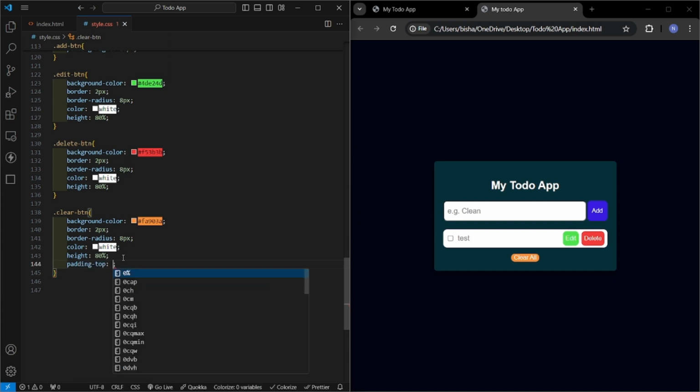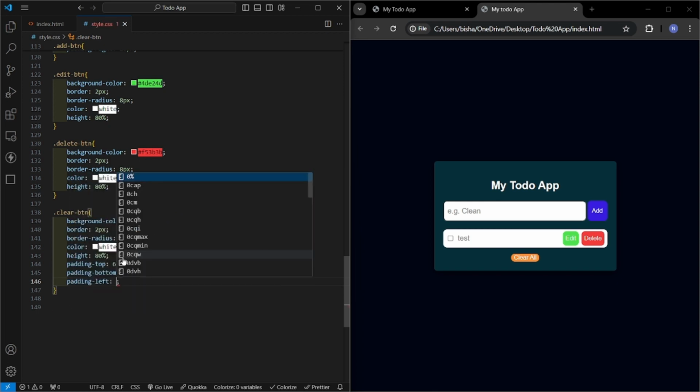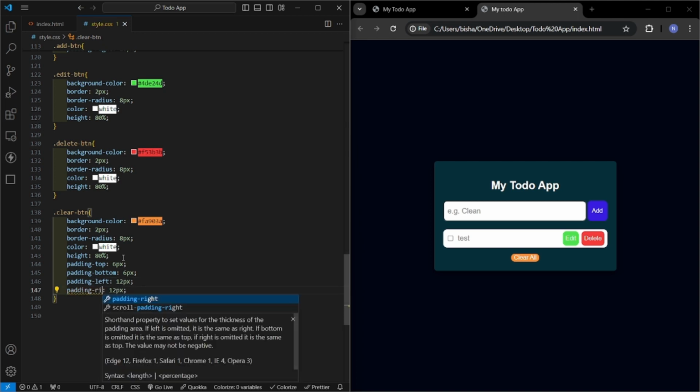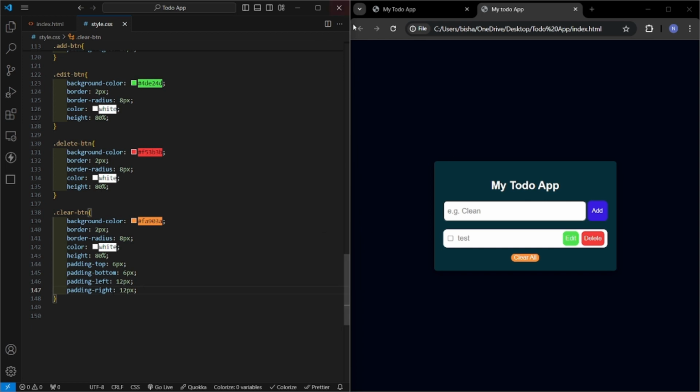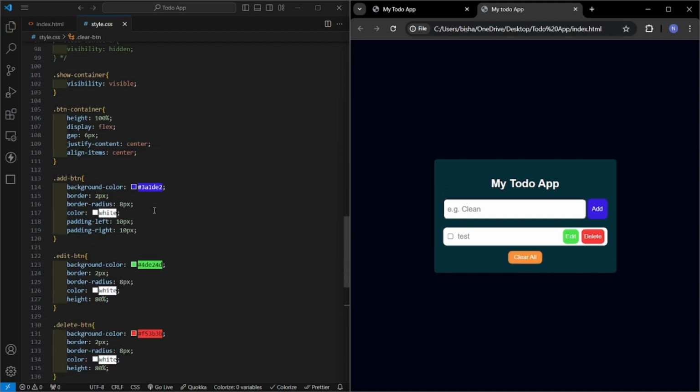Padding top, let's give it 6 pixel. Padding bottom will be 6 pixel. Padding left will be 12 pixel. Padding right will be 12 pixel. Let's reload. Yeah, here is our clear button. So I think that's all the CSS we need.